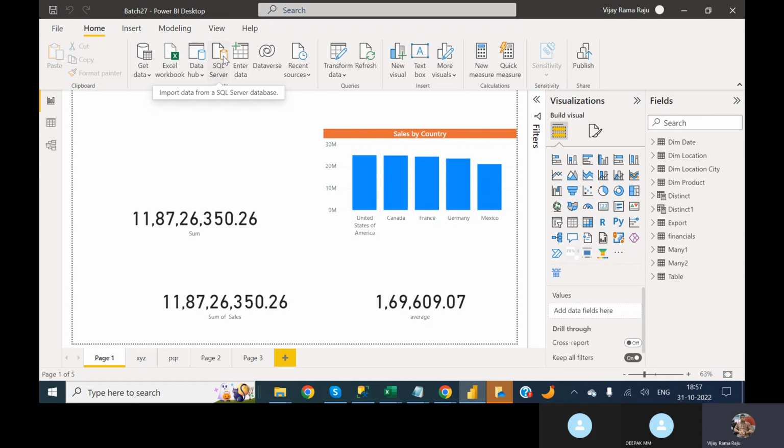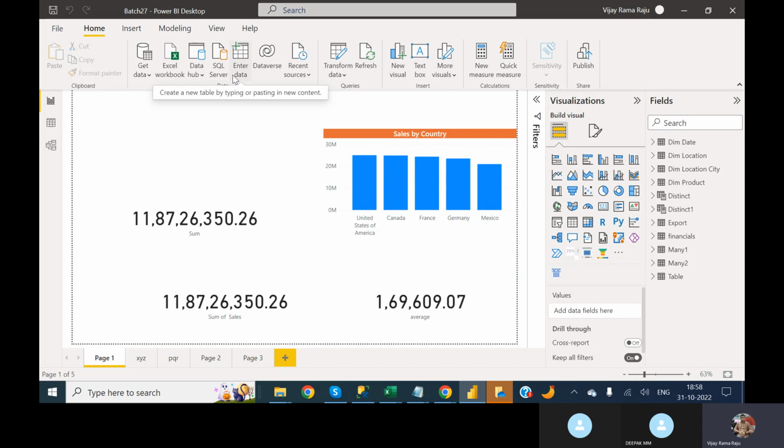Okay. Next one is enter data. What will enter data do? If you want to create a data set in Power BI, then you have to use an option called enter data. Up to now, the way you are creating a data set in Power BI is you select a data source and a table is loaded. But another option is enter data. By using enter data also, we can create a data set. That means in enter data, you can create columns, you can create rows, or anything you can do in Power BI.